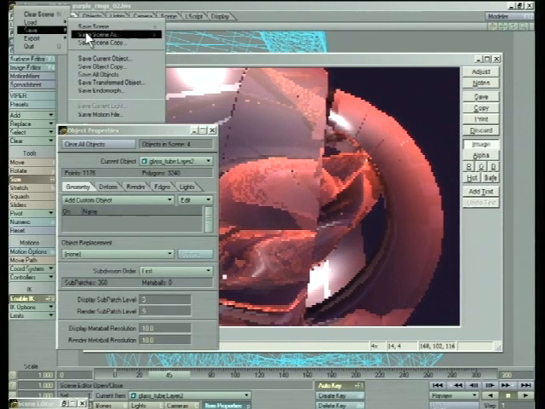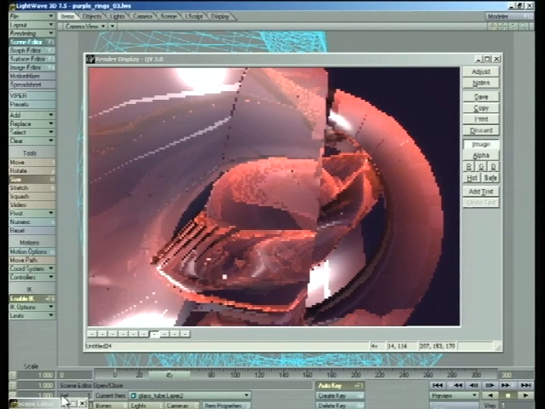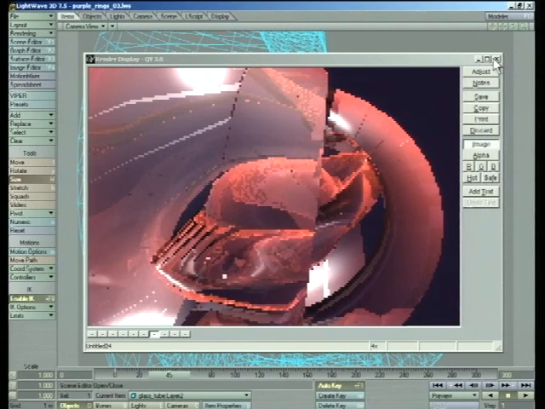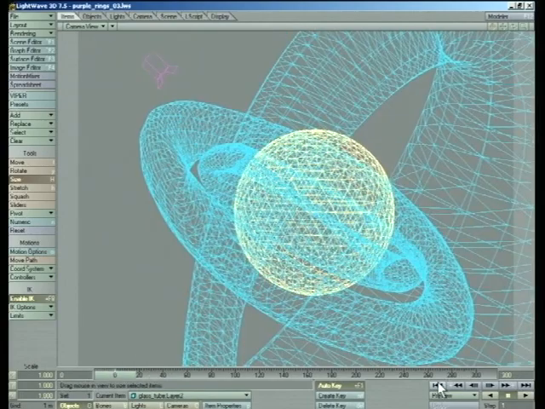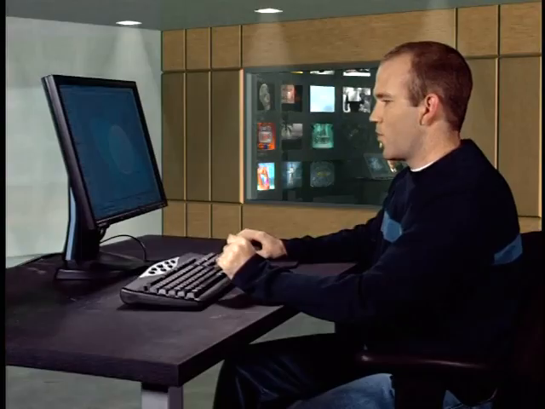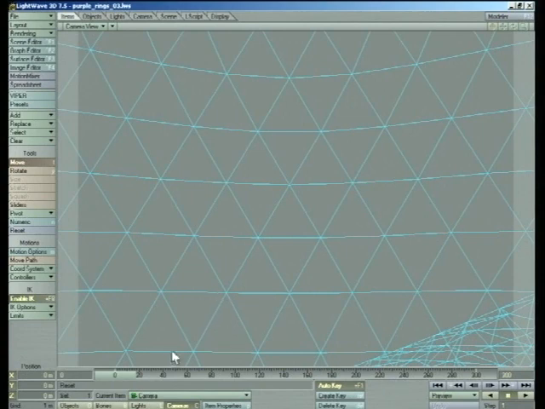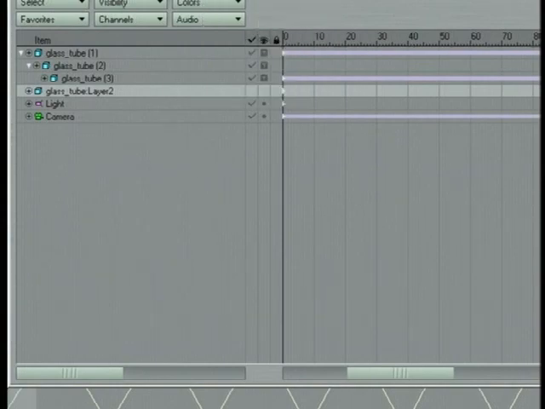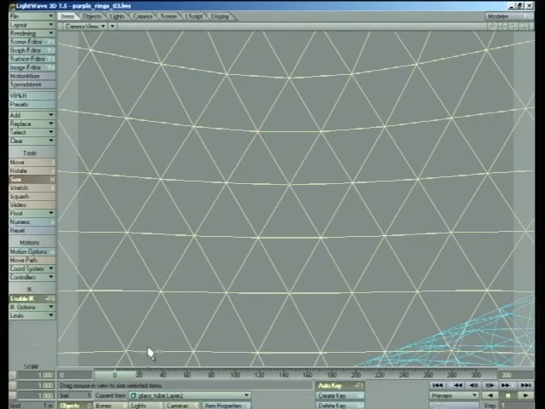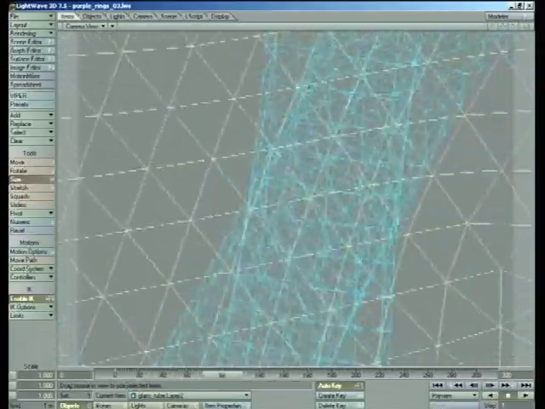So let's save the scene as number 3. Okay. Now let's make one more version of this scene. We've done a couple where the camera's positioned outside, but what if we were to put the camera all the way on the inside and had it just look straight ahead? In this case, we're going to want to turn the ball off because we don't actually want to be inside the ball. So now we're inside, so things are passing around us.